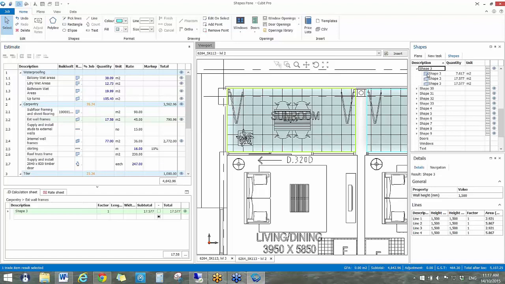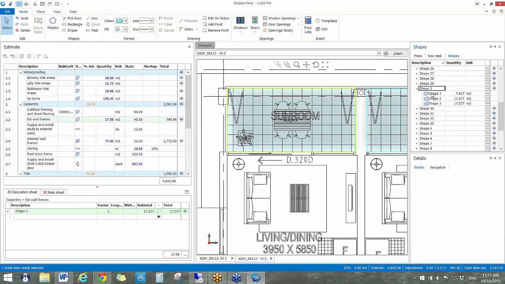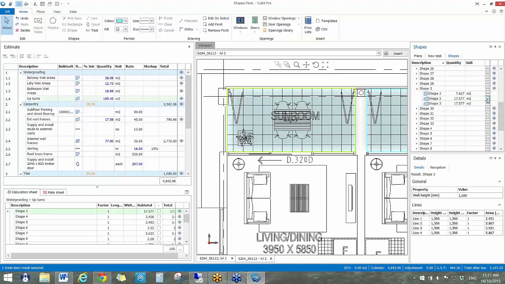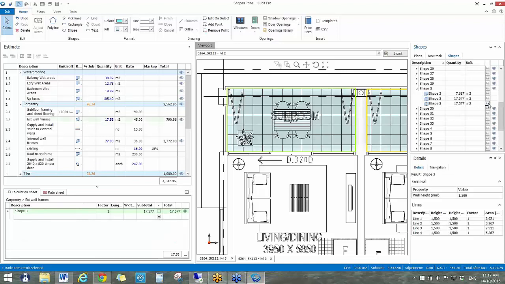But if we go into shape 3, we can see all of the areas that shape 3 is being used. It's been used as an area. It's been used as a vertical area. Okay, and if I click on this arrow, it will show me that where that vertical area is in the upturns. Now it's also been used as another vertical area. And if I click on that locate arrow, it will show me that that was done in external wall frames. Now I might want to click in both of these, okay, and change the wall height value back to 300 in one go. So instead of doing it individually, I can tag multiple items under the same shape, alright, as long as it's the same result type.